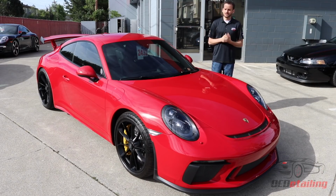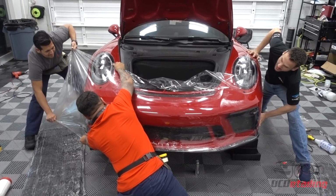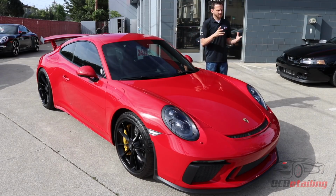So we did a full paint correction on this car before we reinstalled a 100% custom Suntek Ultra install with every edge possible wrapped and tucked. There's not a single piece on this car that was patterned, even down to the bumper.